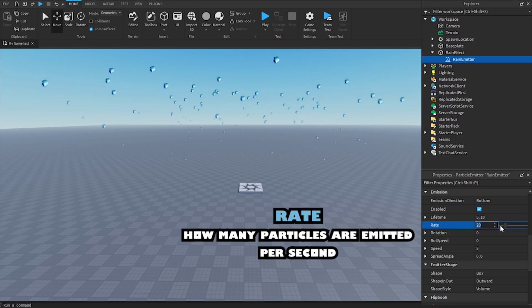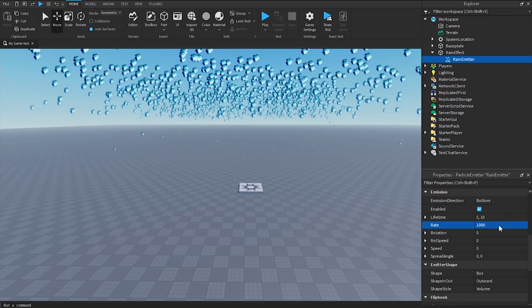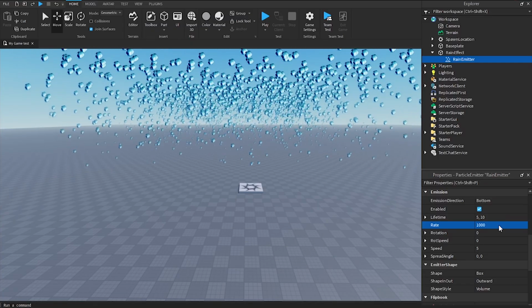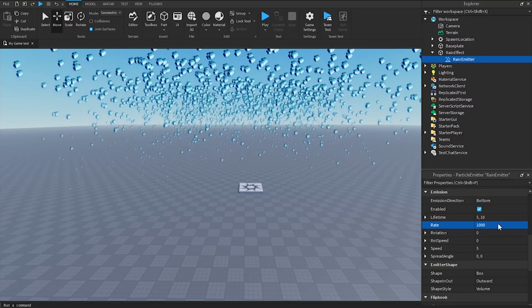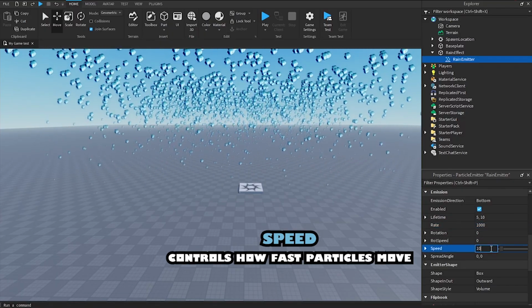Try adjusting the rate value to increase or decrease the particle density. Try adjusting the particle speed.